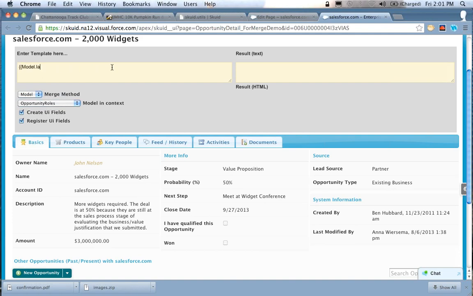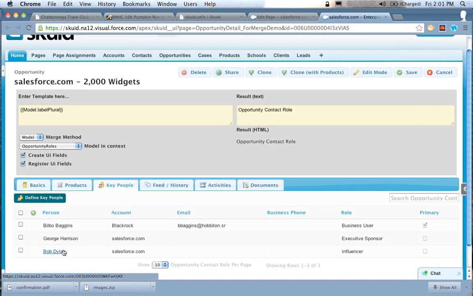Let's go over to our opportunity roles context here, and let's switch to the model context. So here I have model.label plural, which should give me opportunity contact role. On my page, I have these 3 related people. If I want to display those, I can go to model.data.